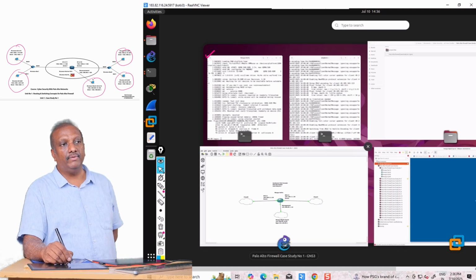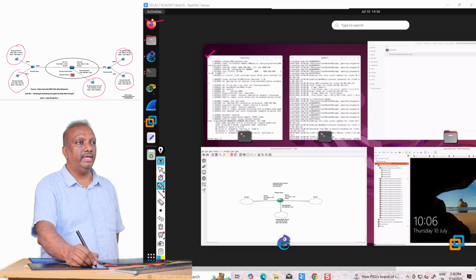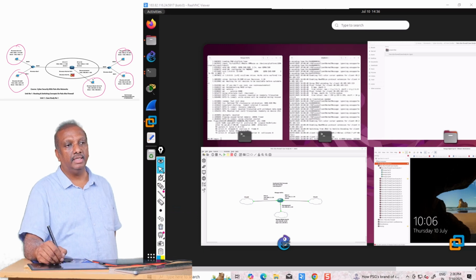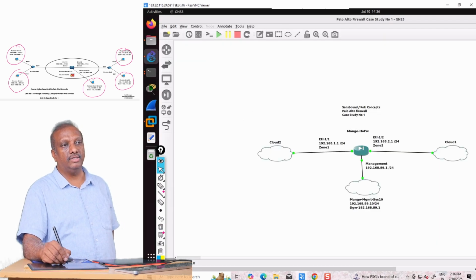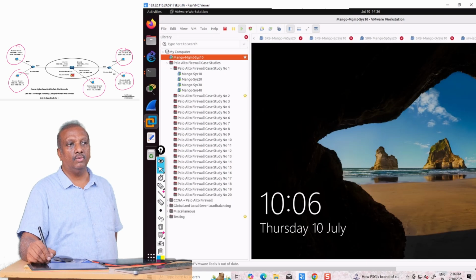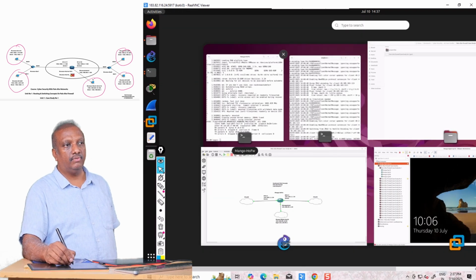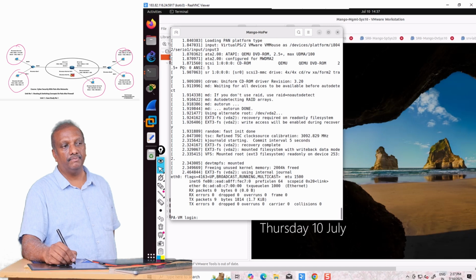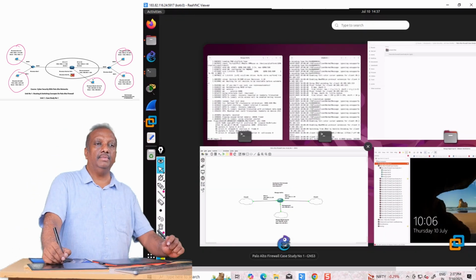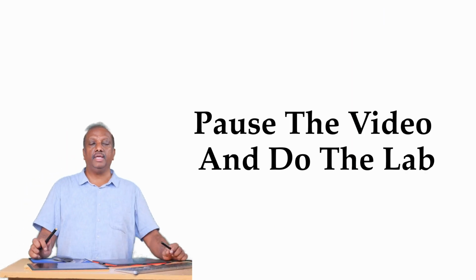If at all you want to shuffle between the activities, click on what? Activities here. If you click on activities here, you can see which activities are running in the Ubuntu here. Then you want, let's say you can highlight this, you can work on this. Again, click on activities. You can go to VMware if you want to work on VMware. Again, click on activities. You go here to work with what? The console connections, right? Fine. So give sufficient time for the firewall to start. Now pause the video here.